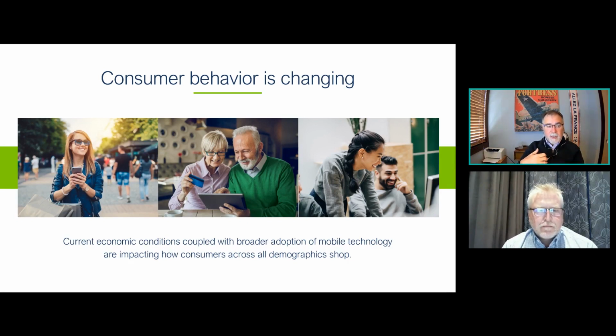We look at trends like the rise of the hybrid shopper. So how we look at how we buy. We're looking online. We're finding a store that has what we want, or that can get it quick, and then we're placing a purchase, and then we're going in store to pick it up. So we're not just hopping in the car to drive errands and stopping into store X to buy this product. We're doing a lot of that work ahead of time.